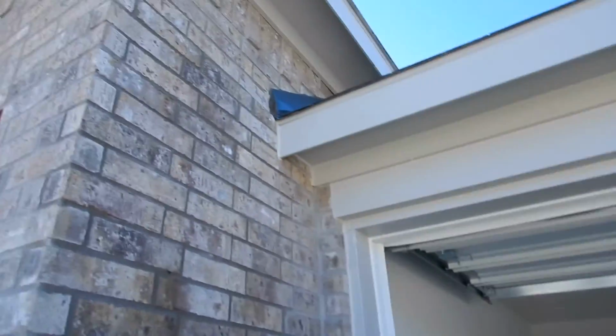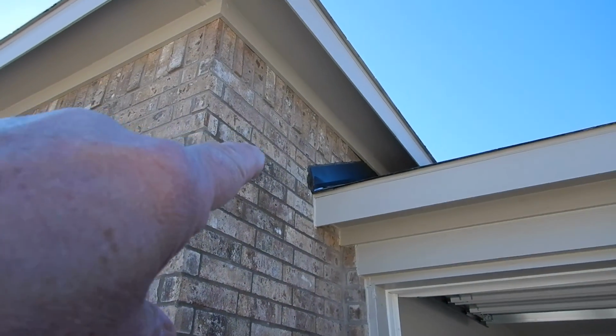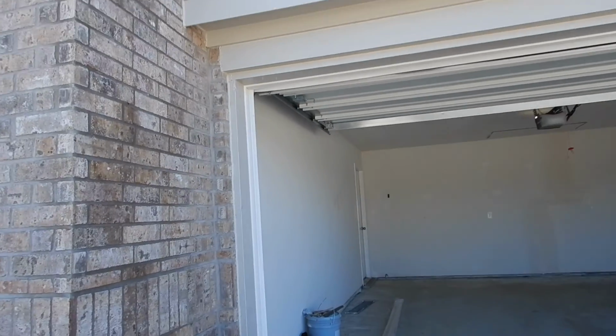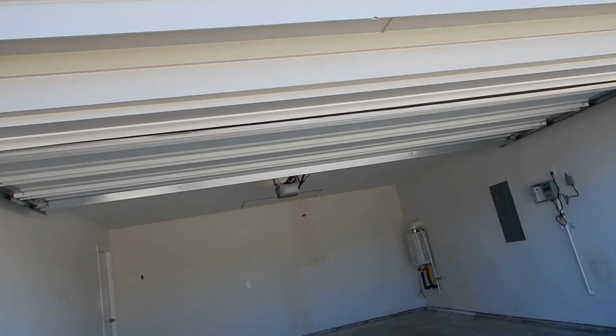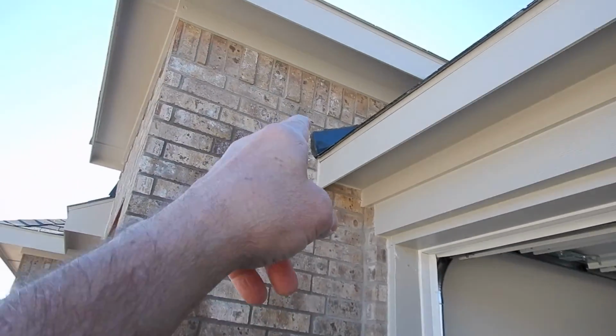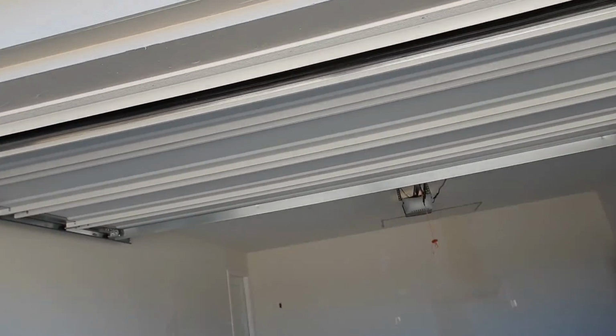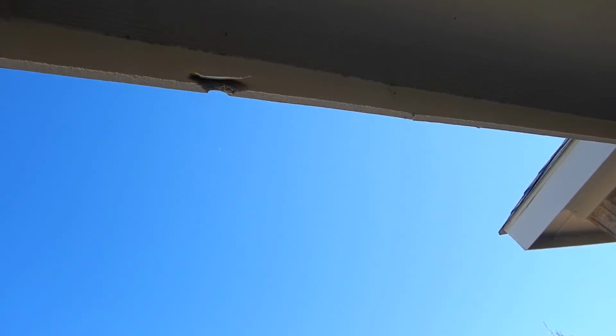Moving on along, we should have kick-out flashing, especially here, to keep water from draining down the side of the brick right here, to keep it farther out. It'd be nice if you had rain gutters, and if you don't have rain gutters, you should at least have kick-out flashing there. Well, we got a little chipped fascia board right here too.